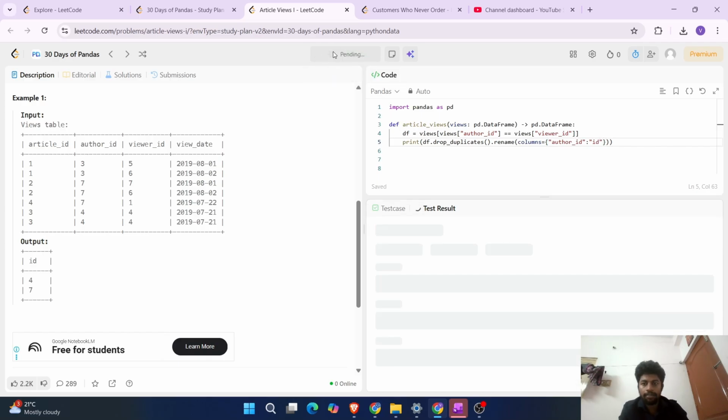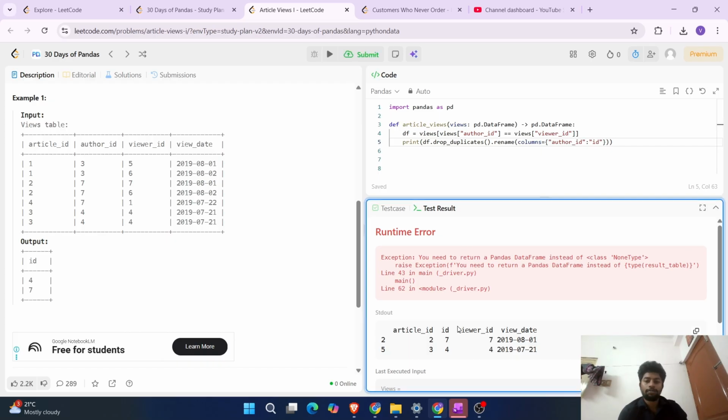Let's run this. In this way you remove the duplicates. You can see author ID is changed. Now we don't want the entire thing, we just need to display only IDs.